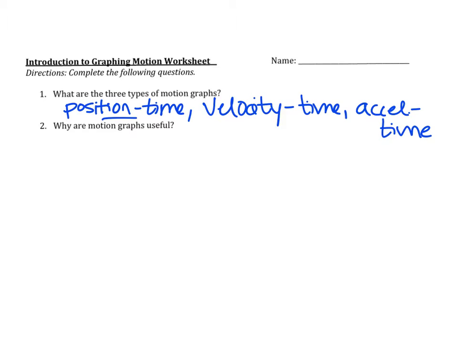Number 2, I'm not going to write this out, but why are motion graphs useful? If you look back into our first set of notes from this unit, you'll know that it's because there's a lot of information stored in just one picture, one graphic, compared to us describing a whole paragraph or page long description of what's going on. They're useful because we can put a lot of information in one picture, to simply put it.